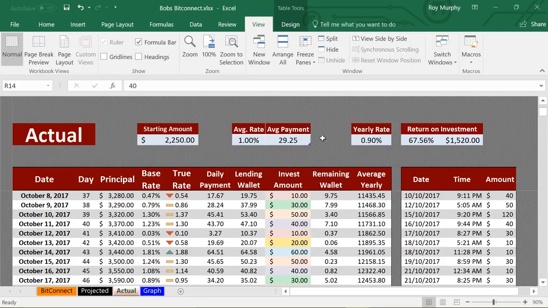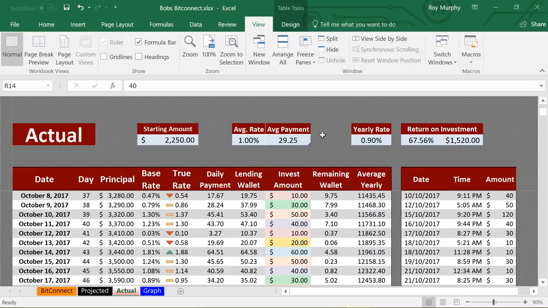What other people have started doing is saying, right, what if I had a starting amount of $2,000, but I want to put in another $1,000? Or what if I'm in a referral scheme and I get people under me and I get money from them? How do I add that into the system? Or, oh, I've just had a payout on Bitcoin Cash and I want to invest that as well. Where do I stick that?